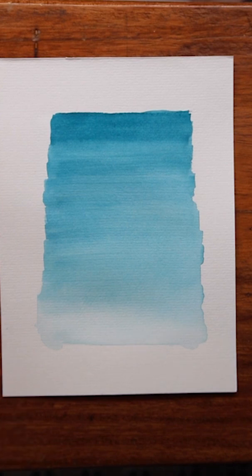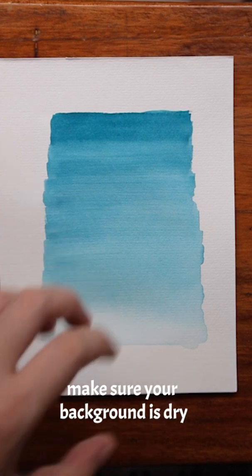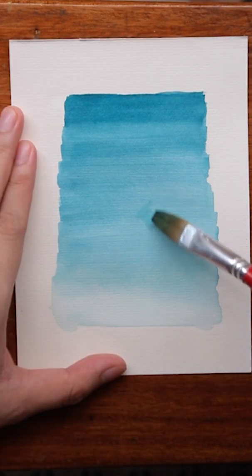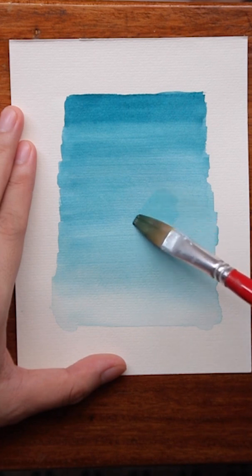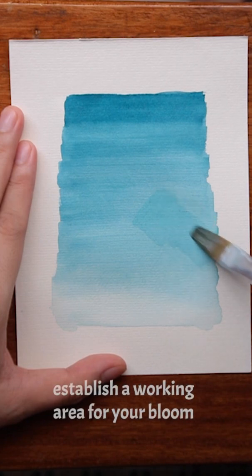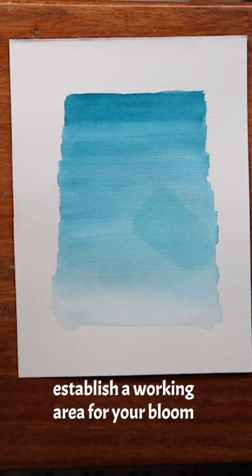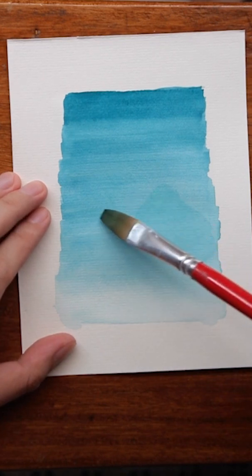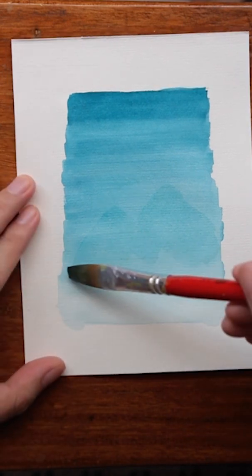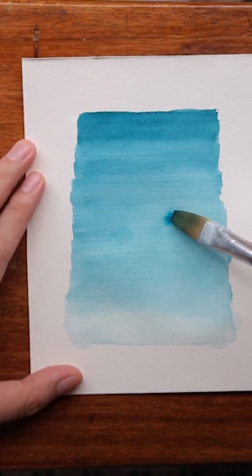Wow, mountains. Okay. So importante na tuyong-tuyo na tong background natin for the next step kasi gagamit tayo ng bloom technique. Yung mountains natin. So nag-establish na ako ng parang working area kung saan magsispread yung paint mamaya kapag ginamit na natin yung bloom technique. Lalagay lang natin siya doon sa wet area kanina. There.